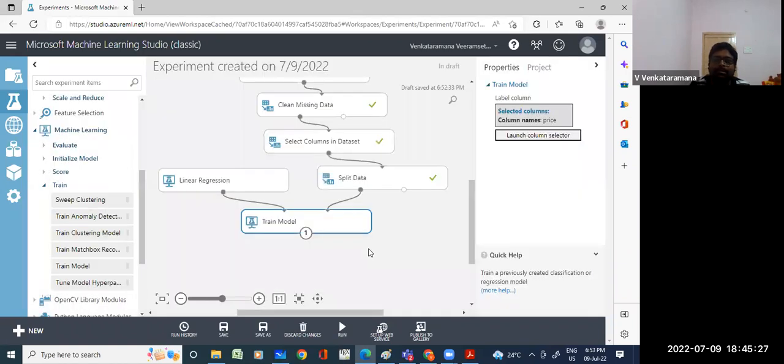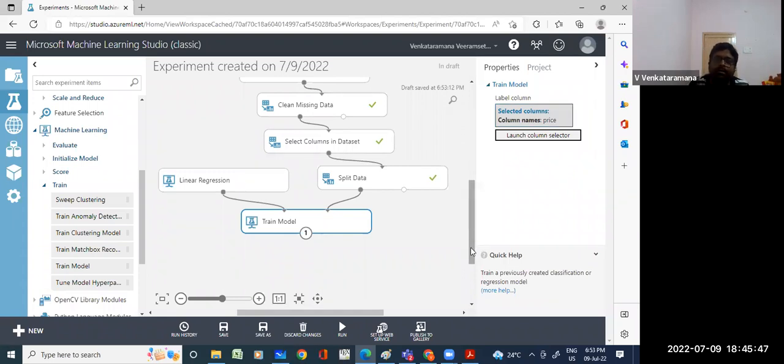That's it. Now there is no red mark here. So you have to tell the train model module what is the target column. Then it understands. Among the data, we have the 5 columns. In the 5 columns, the price column is the target column, and the remaining 4 are the input columns. Done. Train module.